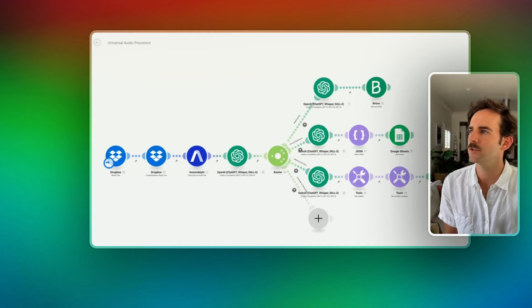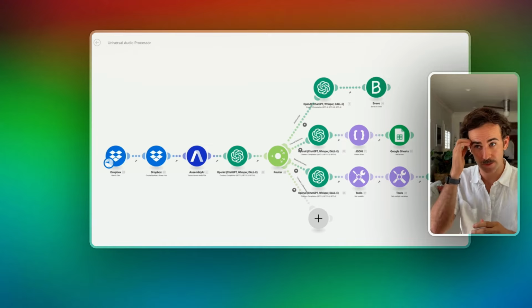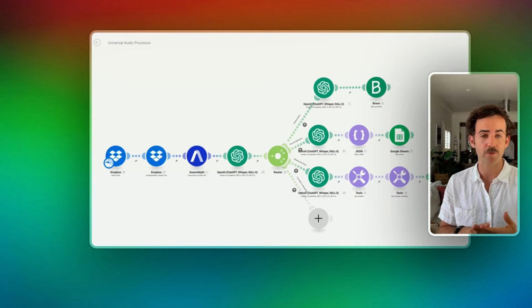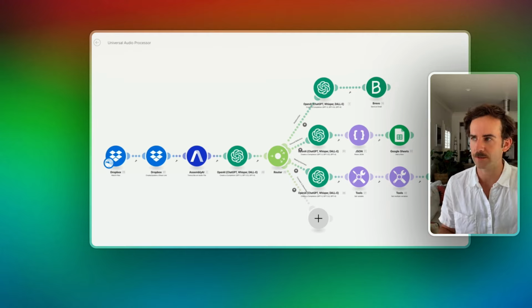Okay, I'm going to show you a make.com workflow that lets me process any type of audio file in ways specific to the content of that audio file. And the result is you have one make.com scenario that you can manage. You don't have to have a bunch of different scenarios. And you can use that to process meetings, different types of meetings, personal journals, whatever you need. Use ChatGPT to detect what type of audio file that is and then run different types of processes on that.